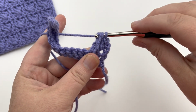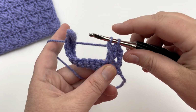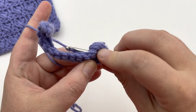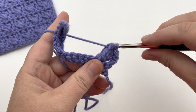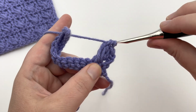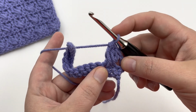Yarn over and pull through the first 2 loops. They're real loose. Now you have 2 loops on your hook. Yarn over, go through that same stitch again, yarn over and pull up a loop again, all the way up again, yarn over, pull through the first 2 loops, and yarn over and pull through all 3 loops. And now you've completed 1 crossed cluster.